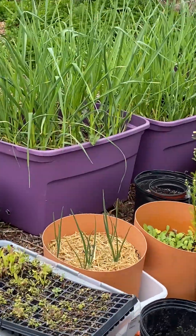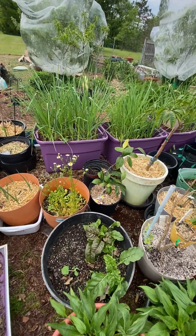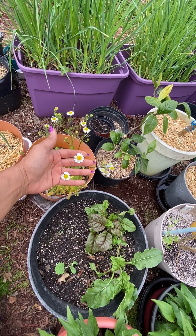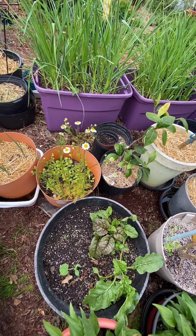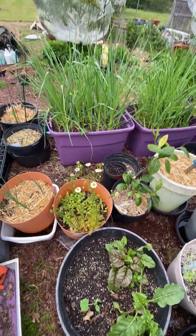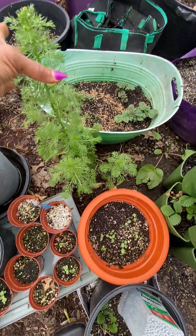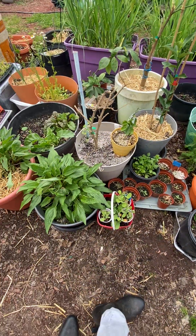Right here is garlic, looking good. Chamomile is everywhere — this is very invasive, this and mint. All mint — if you don't want it, put it in a pot, but even in a pot it'll come everywhere. See that pot? It's coming out of the ground. Chamomile, I love it — great for teas.